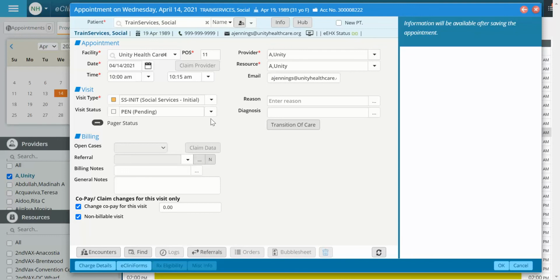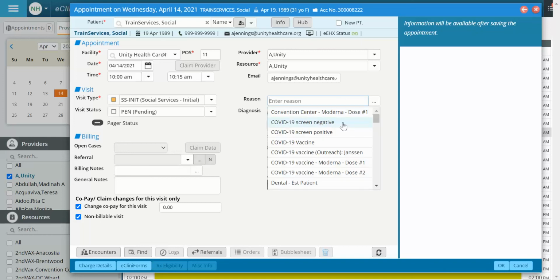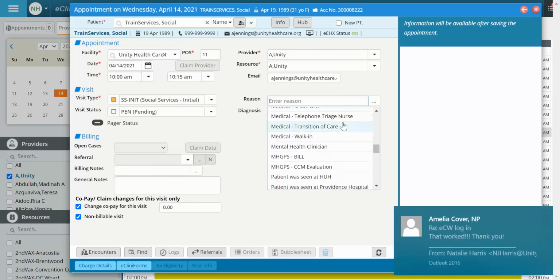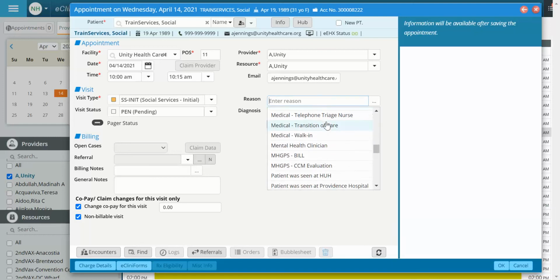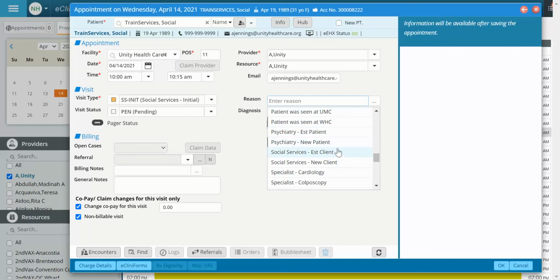The next thing we want to do is put in the reason for the appointment. Do keep in mind that the reason should match the visit type. If I click on the box here, you'll be able to scroll down. You will see social services established and social services new client.